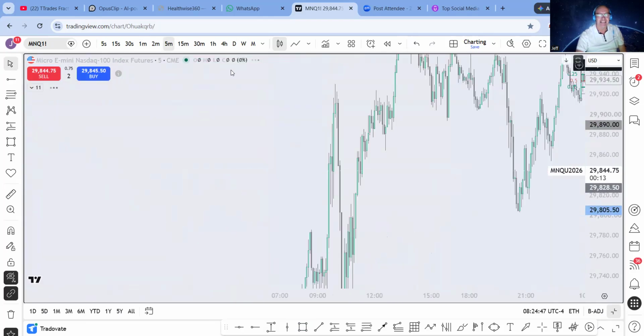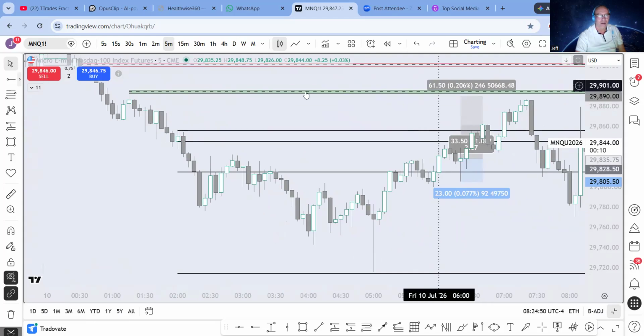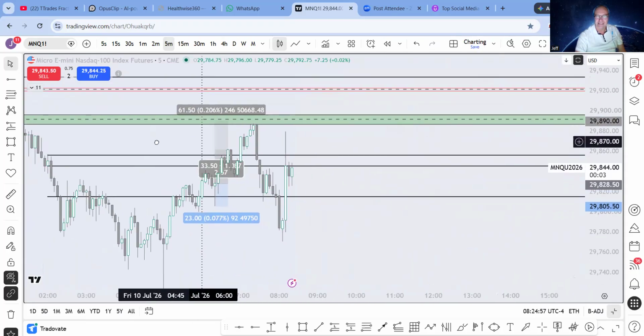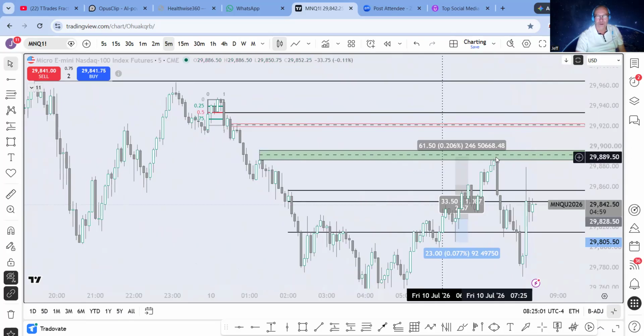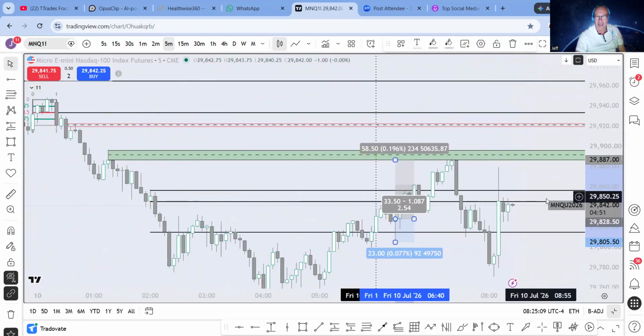So this setup is nice on the 5-minute, as you remember me saying, because we have then a proper wick, and it hits it, reacts. Thank you very much. 2.6%, 2.5%.